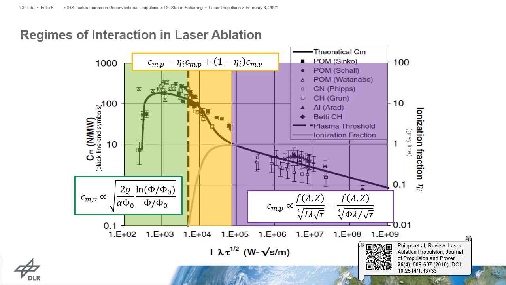And you can see that there's a specific function which goes with the atomic weight A and the degree of ionization. So that's the mean ionization degree. And some sort of the laser matter interaction parameter to the power of a quarter. It's a very strange equation. And you do not have to keep this in mind. But keeping in mind would be that the momentum coupling coefficient decreases. And this decrease, this continuous decrease, can be deduced to plasma shadowing.